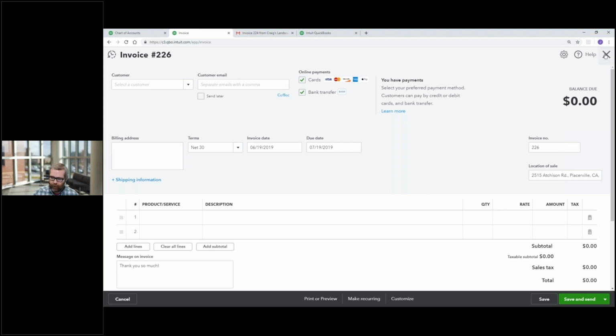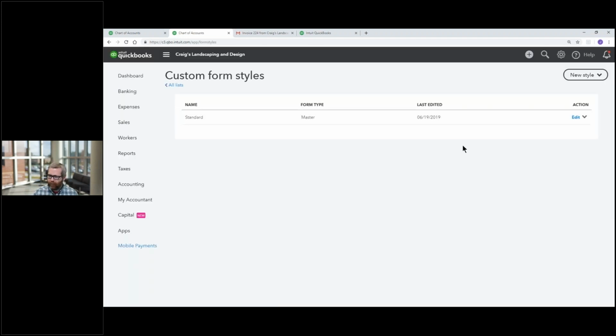Now, I want to spend just a minute or two talking about a couple of cool sales reports. I showed you the accounts receivable report earlier, but I want to round that out by also showing you a sales report for items and services, products and services, and also a sales report for customers. So it's two more sales reports, and then we'll start to wrap this up a little bit.